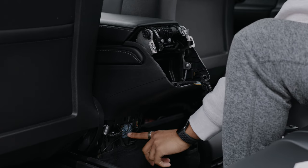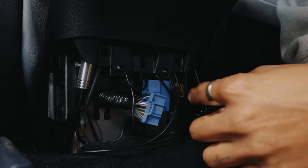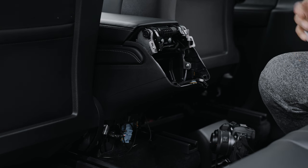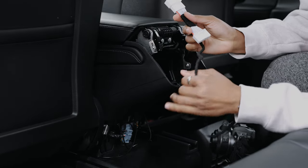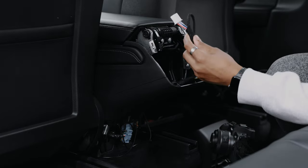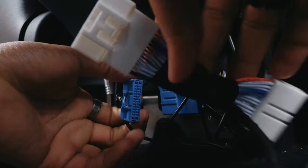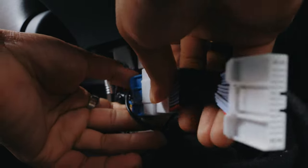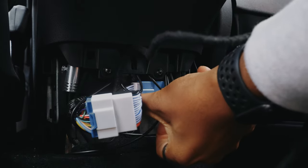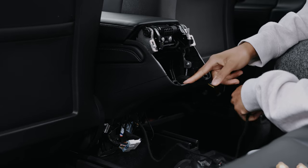Now take this little piece here, push it in, and wiggle it out. I have some third-party accessories already in here, that's why it's a bit of a mess, but we got that all out. Now you're going to take the cable that came with the display and get it in there. This can only go in one way, so it's really hard to mess this part up. Connect this cable down here, then funnel it up and through so you can connect it to the display from up top.